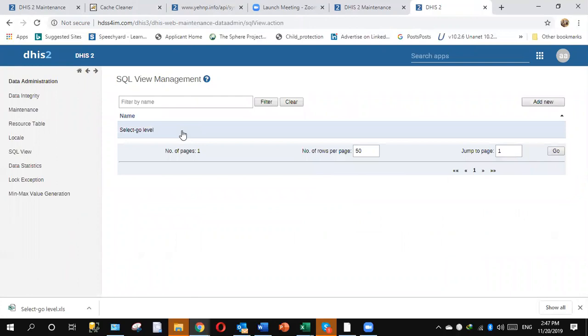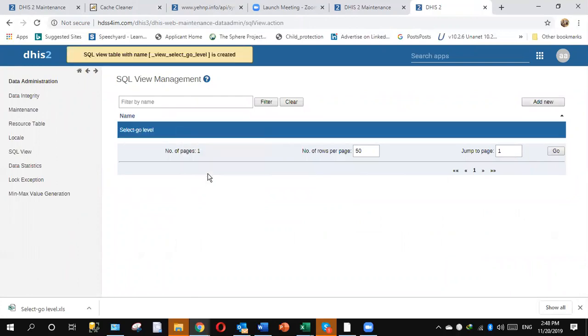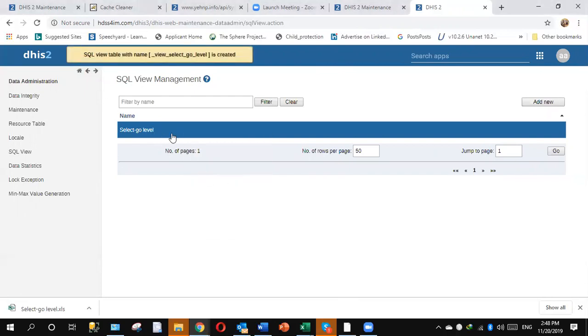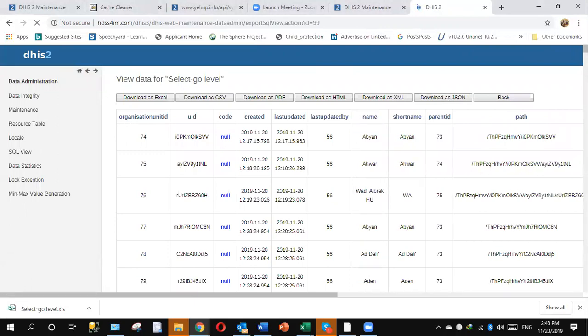Make your query. You have to execute the query, show the information, import it as a JSON file and export it to the other platform. Okay.